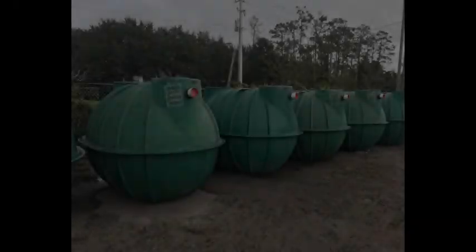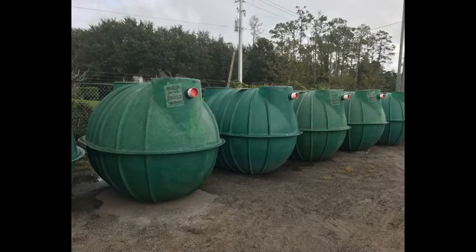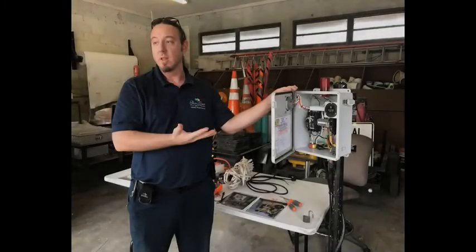What are some of the issues that we have with our PEP tank system? Our PEP tanks need electricity. The PEPs hold the sewage, hold the water, and don't go anywhere. So if we have no power in the home and we decide to do laundry, or if we decide to take a lot of showers, it's going to fill the PEP. The PEP alarm may go off on the side of the house, may not go off on the side of the house, depending on power, but the sewage will start backing up into your home. And then you have a health emergency.